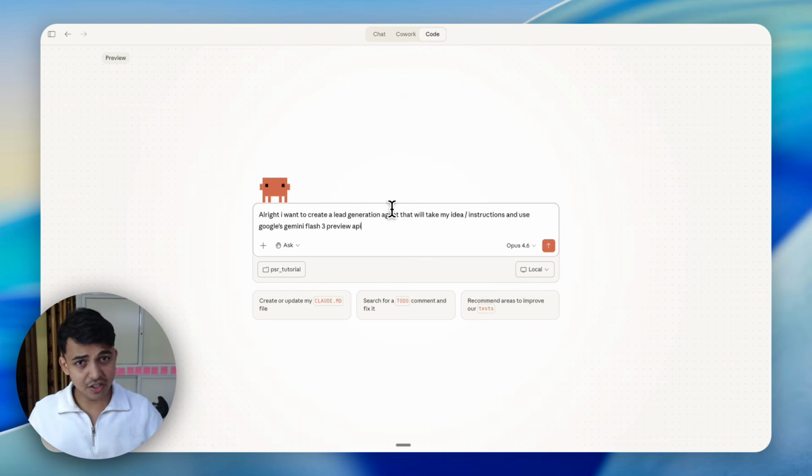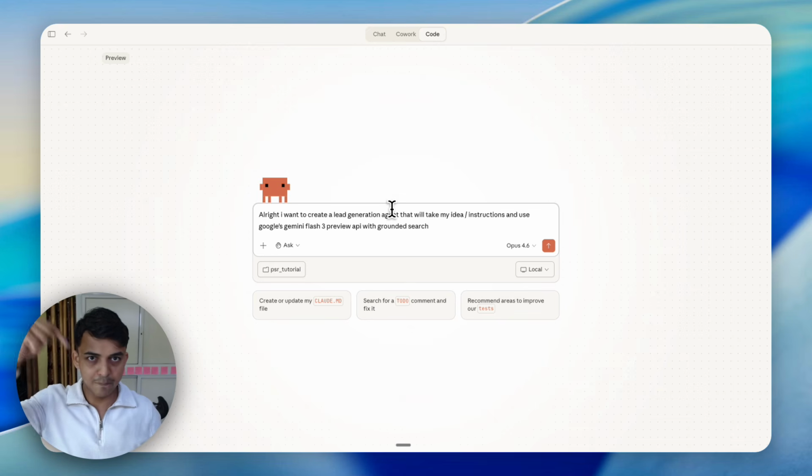Google has a very generous free tier. It's not costing you anything. With grounded search, by the way, I'll be giving you this prompt as well, so you can just copy paste.